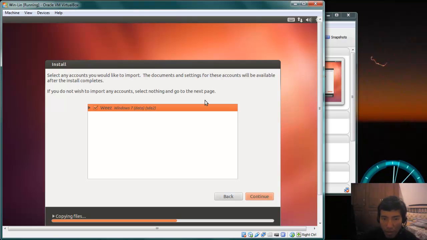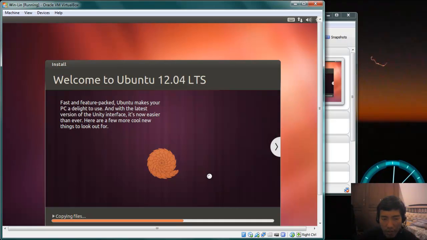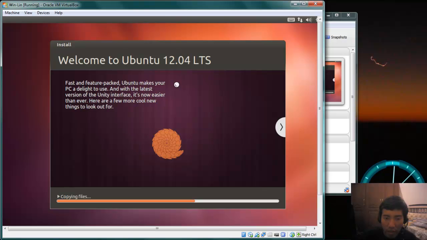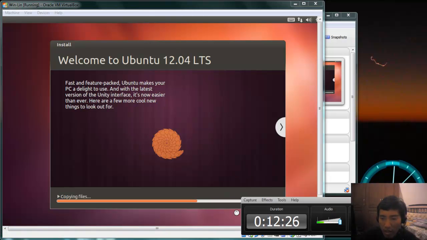But we just installed Windows, so there's nothing there yet, but let's check in case there is a document. Okay, now this is the same waiting part in all installations, so let's skip this again.